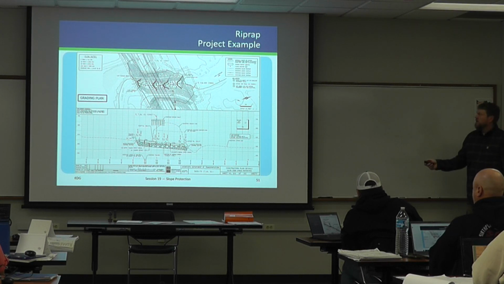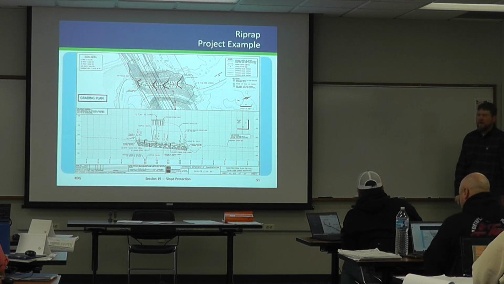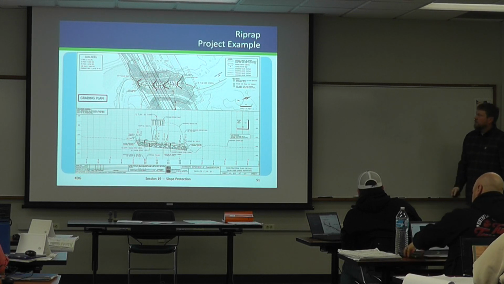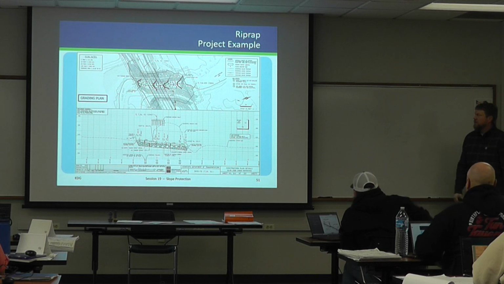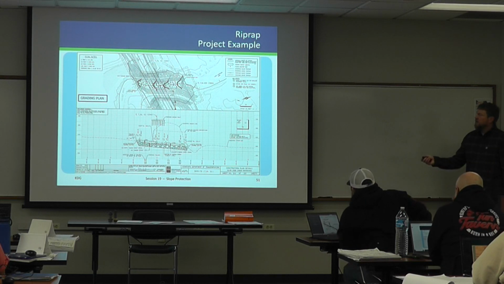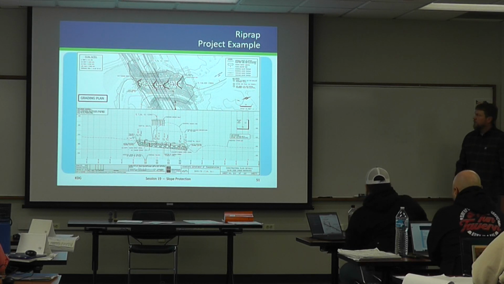An important piece, and it's not just up north. There's some projects in the south that obviously have high quality trout. A lot of times this will get added into the project. So not only is the riprap important for protecting the bridge, it also has an aspect of wildlife protection as well.